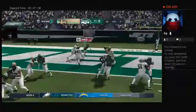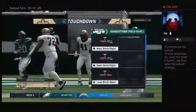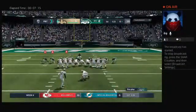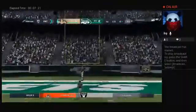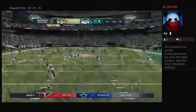They'll try to run this one in. And he is in for the score. Touchdown, New Orleans. Alvin Kamara, his 11th touchdown of the year. And the Saints have taken the early lead. Picking up where they left off before the open week that they had last week as they won going into that. And no signs of being stale.